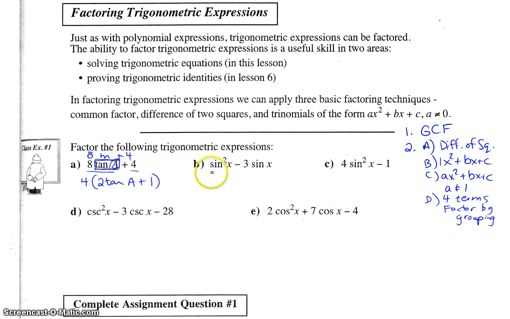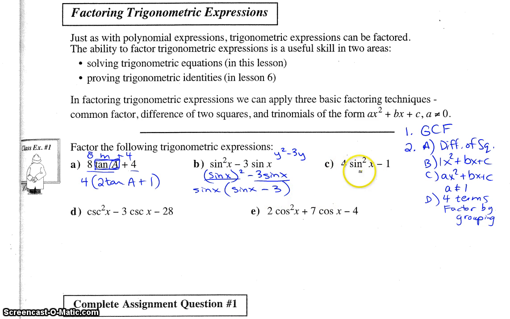All right, here, let's take a look at this. Now, sine squared x, I'm just going to write that in a slightly different form so that you can kind of picture what's going on here. It's sort of like having that. So in other words, if you had, say, something like y squared minus 3y, what would you factor out of that? Probably a y, right? So here, what would you factor out from these two terms? You would factor out sine x because it's common. When you divide it out of the first term, you'd be left with a sine x, right? Sine squared divided by sine. And when you factor it out of the second term, you'd be left with just the minus 3. Okay, and there you go, nicely factored.